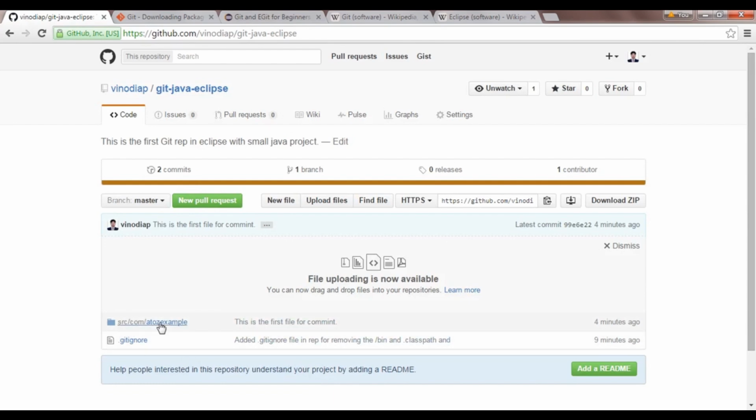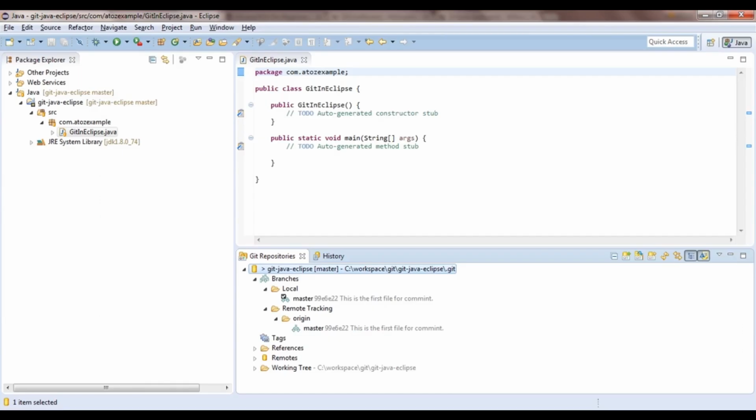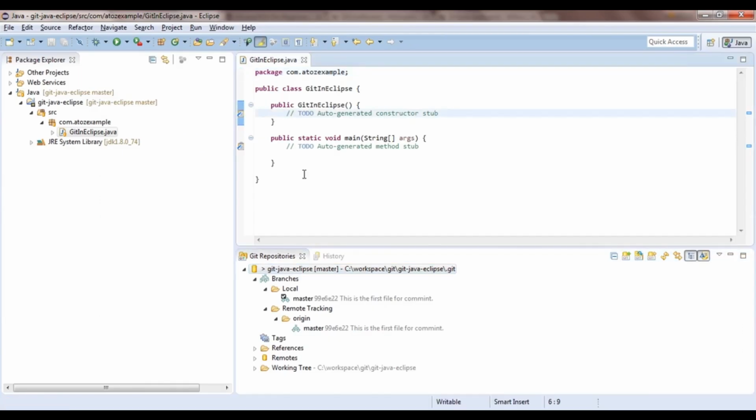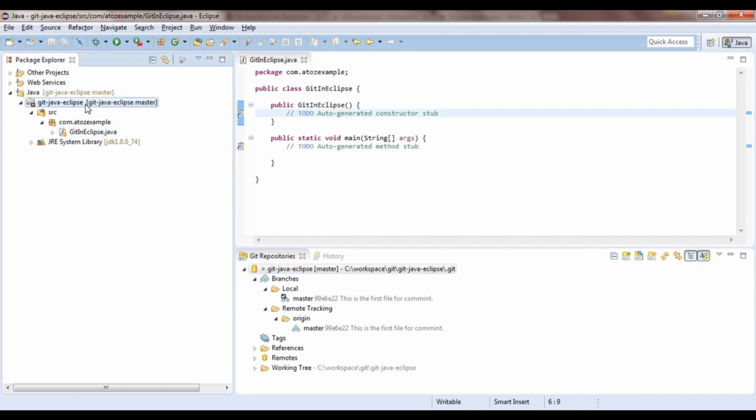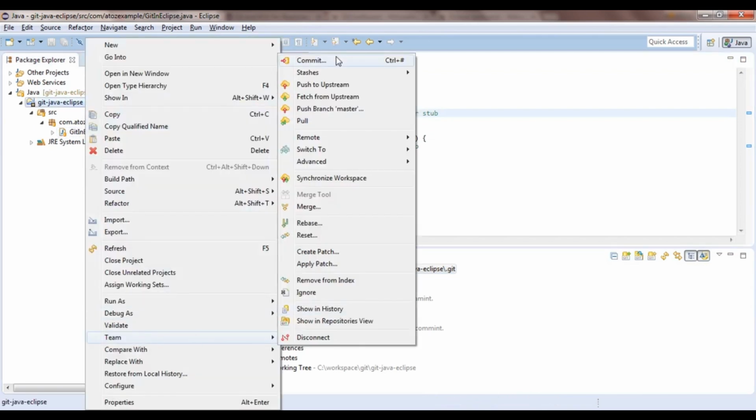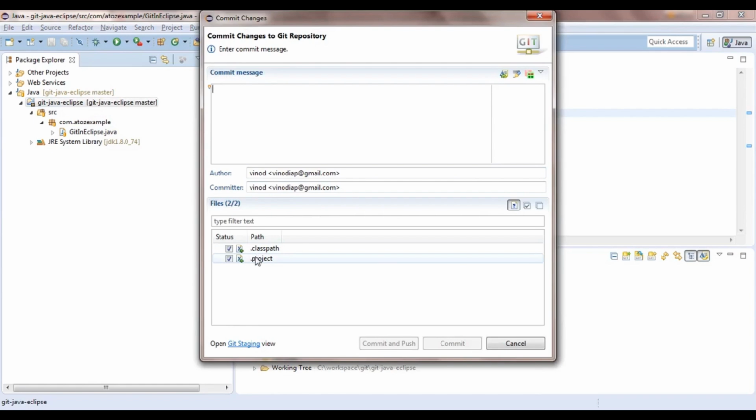Now I want to modify something in this file. This is for adding a new file. Now if I go and right click over there, we are still saying that a few files are there which are not checked in yet, because this is not checked in. If we select check-in also, we'll see what happens. It will be avoided by the git ignore.